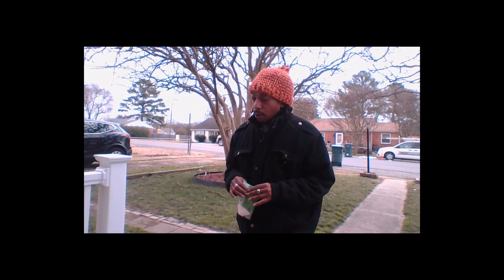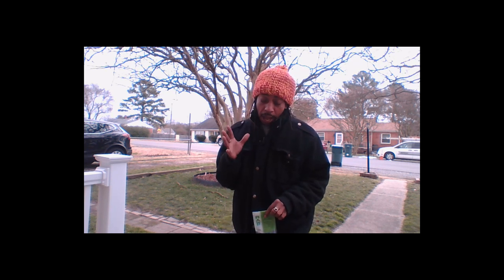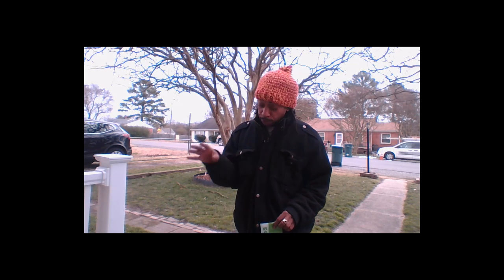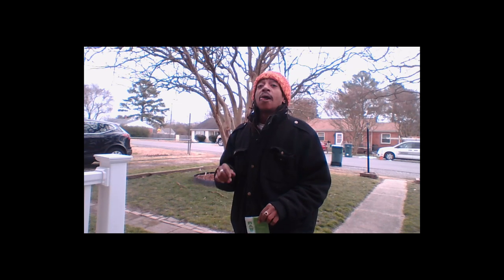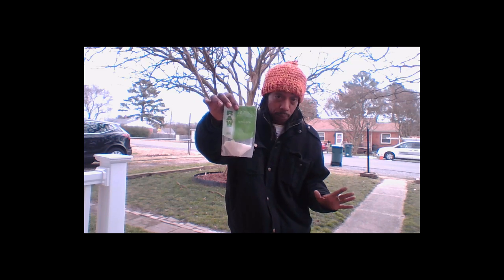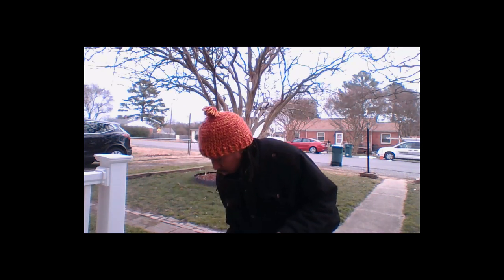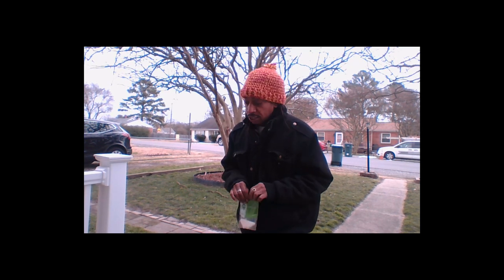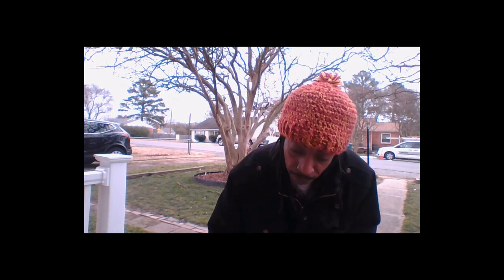Now, broccoli is a very high nitrogen feeder. So if you want to fertilize your broccoli, especially when you first plant it, get something high in nitrogen. Now, I have pure nitrogen, which is a very powerful 100% pure raw nitrogen. It only takes a quarter of a teaspoon per gallon of water. Not even a whole teaspoon, just a fourth to an eighth. That's how strong it is. But broccoli loves the nitrogen. So does my corn.